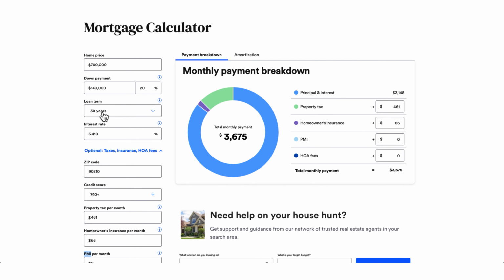When it comes to the loan term, we're going to go with 30 years, and a realistic interest rate on the market right now is around 5.5, 5.4, 5.3 at the time of this recording. Now it will go up, it will go down. So you'll need to check and see what interest rate is available for you at that time, which is impacted by your credit score. So these two items we're not going to focus on for this particular monthly payment breakdown because it's not going to have a bearing here. We're already establishing that this is going to be our interest rate.